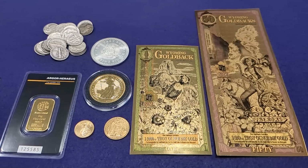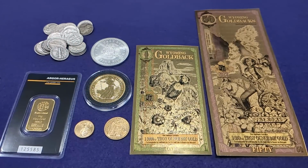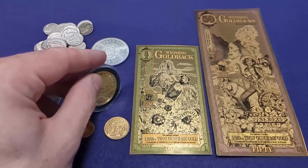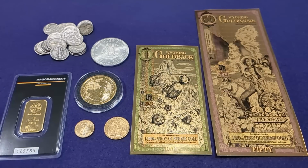And at the very least, these give you a lot more flexibility when it comes time to sell. It's a lot easier to sell a 10-gram bar or in 10-gram increments than, say, in 1 ounce increments when it comes to gold. If all you've got is 1 ounce gold products, then, at minimum, that's what you've got to sell at any given time. So it's a good idea to have a few smaller bullion products. At least that's how I view it.